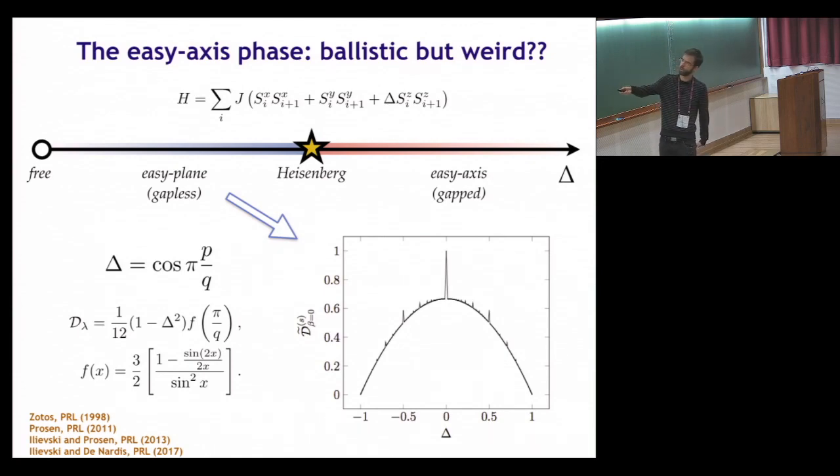So this Drude weight has a smooth part, and it has a part that depends on, so you write delta as, say, a cosine of pi times a rational. Okay? So this function depends on the denominator of this fraction here. So if q is infinity, that is if you have an irrational, this function is 1, so you have a smooth background. But whenever you have a rational, you have one of those peaks here.